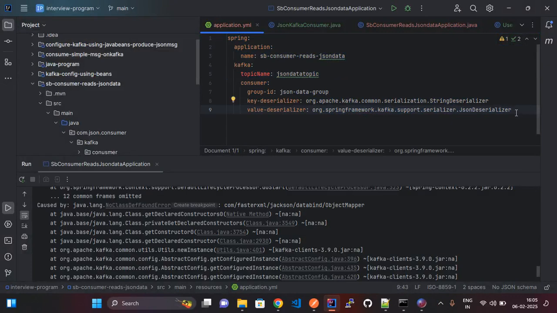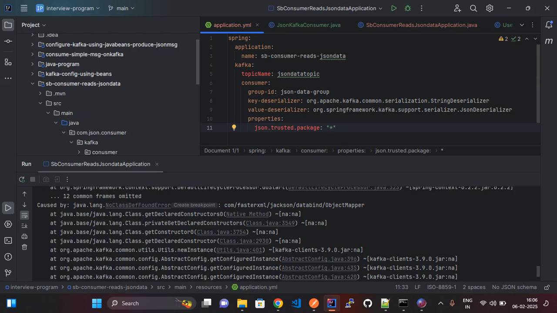Okay. Let's define the property as well. In the property, we are going to define JSON trusted package, adding as a star.